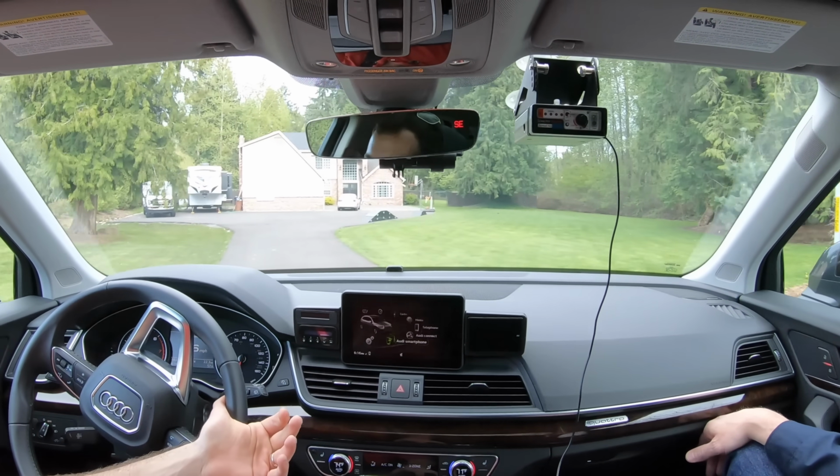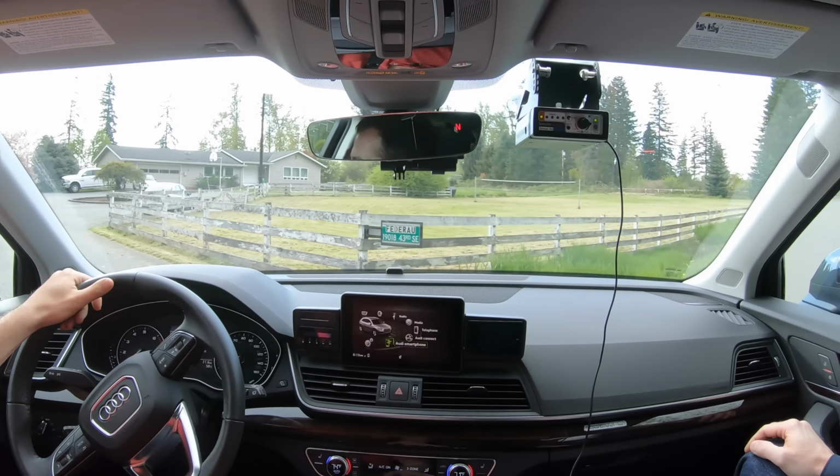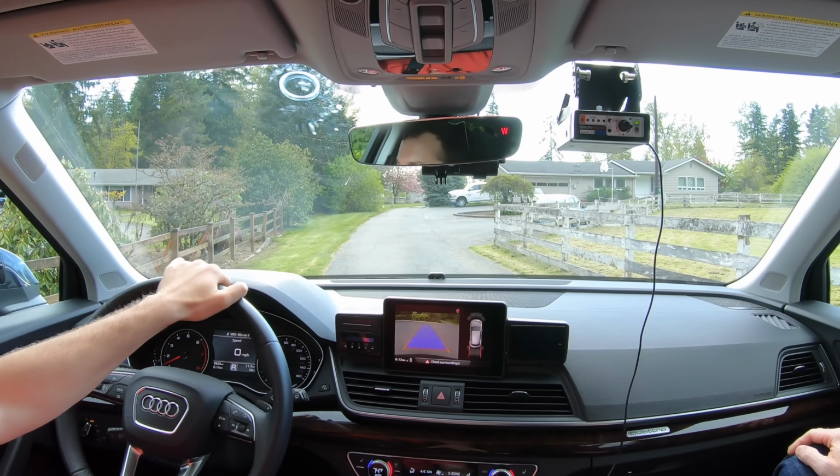In fact, this happened so often that we started joking that the whole neighborhood was full of RDF members that were running radar detectors in their house, and the Spectres were picking up your guys' radar detectors running at home. I think every house here is running radar detectors.